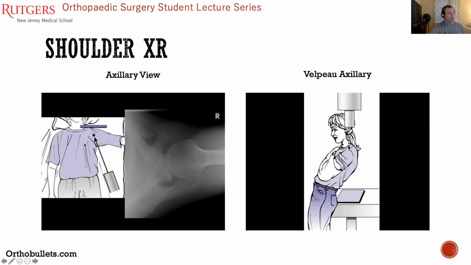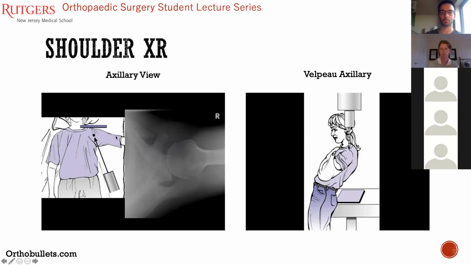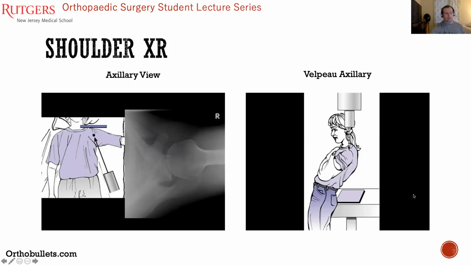When you have patients that have shoulder pathology, particularly the ones that you need the axillary image, whether you're concerned there may be a dislocation, they may have issues getting the shoulder out to this abducted position. There's another image called the Velpeau axillary, as you can see here on the right, where the patient leans backward over the cassette, and rather than shooting the beam up through the armpit, the beam is going from superior to inferior through the shoulder, but still will give you an axillary view to allow you to assess for the glenohumeral reduction.